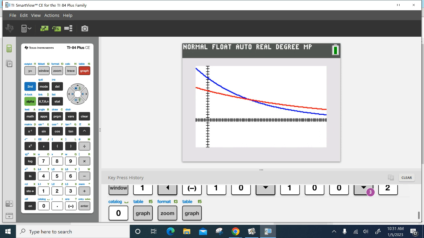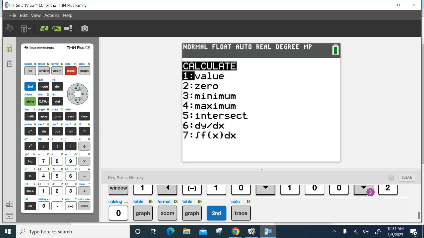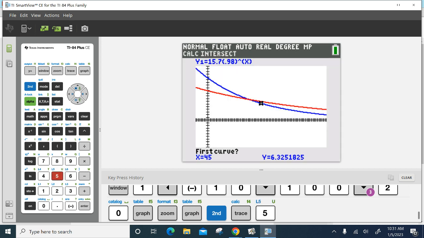All right, now, how do I find the actual point where they intersect? Anybody remember that from your Algebra 1 days? Aaron, drop some knowledge. Second trace, everyone. Go ahead. Second trace. Come on, seniors. Out of all these choices, probably what? Intersect, number 5. And then a blinking spider should pop up on your screen. Does anybody not have that blinking spider on their screen?